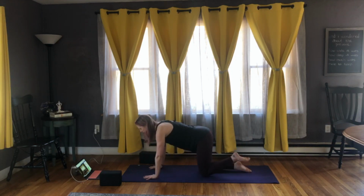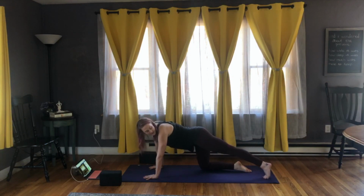Feel that active press through the hands. Inhale your left foot back. Good, press back through the heel.